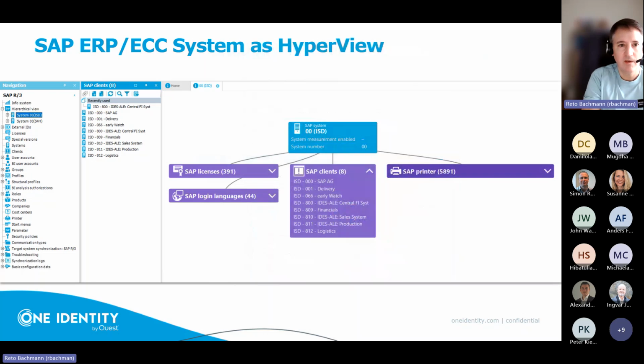And in SAP, you can see then this nice hyperview functionality, which also then is available for all the SAP specific functionalities, like showing you the subsystem with all the clients, including the sub-license. This is also a very nice feature because you can also do sub-license management. This is a very, I would say, nice functionality because it can save money in the end to the customer, because in the end, the customer has to pay SAP based on the license usage.